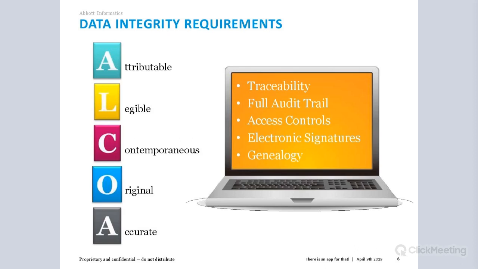Original or true copy means is this record the first time that it is produced, or is it a copy? LIMS can help you minimize your copies in several ways. So instrument interfacing to LIMS removes the transcription point, ensuring your records are original. By entering results directly into LIMS, you remove transcription onto reports such as the certificate of analysis. These reports can be produced directly by LIMS from the result that was recorded in the system. So no one's taking it from a paper record and typing it into a report. You're removing that transcription point.